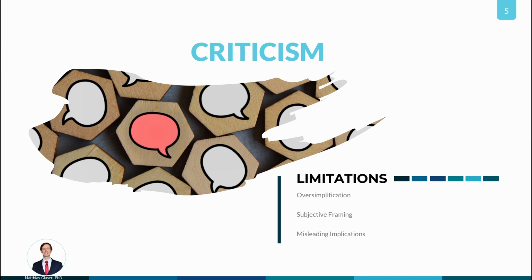Another issue, as you probably suspected, is the subjectivity of the matrix itself. The intersection of the axis that divides the area into quadrants can be set to arbitrary values. What does high and low relative market share and market growth mean substantially and specifically in terms of values? This is important because it determines the setting of the axis intersection and thus can influence in which quadrant a product falls. As you can see, this is a problem if the values defining the intersection, meaning what is high and what is low, do not have a good rationale.